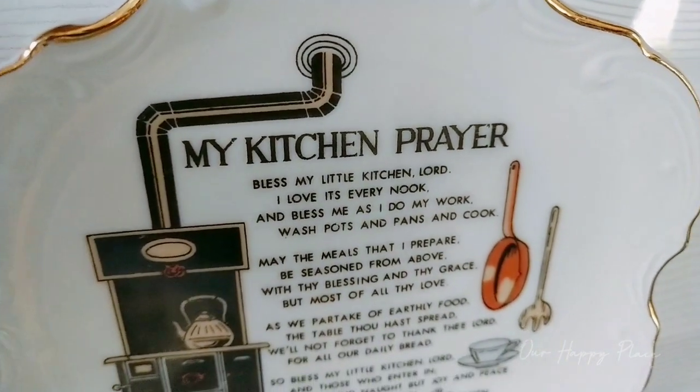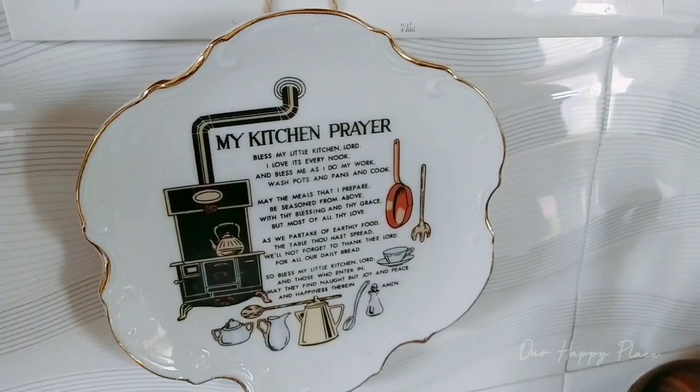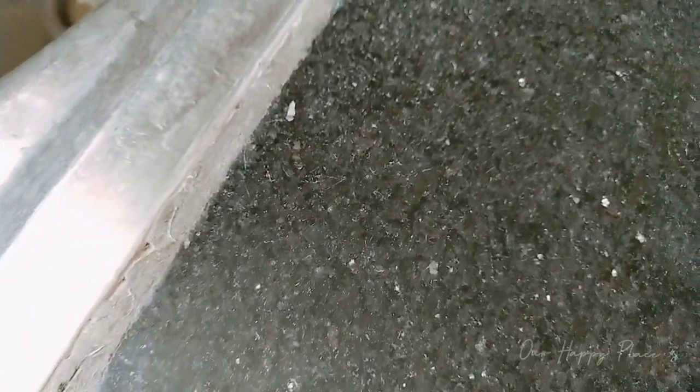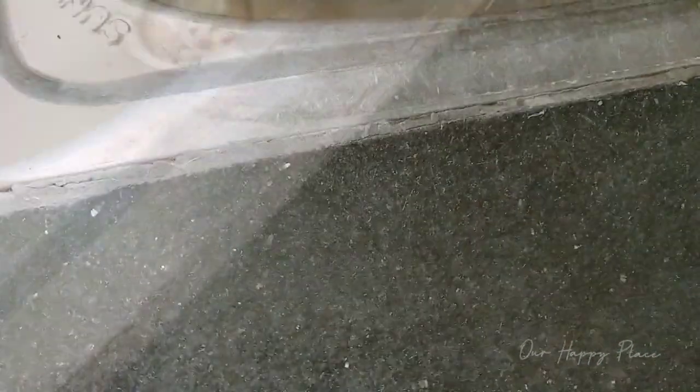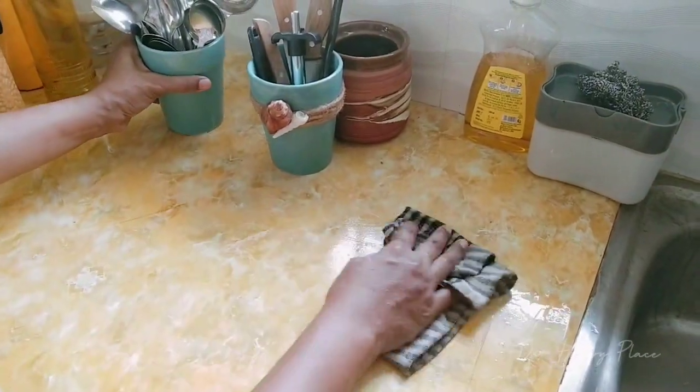I hope all of you enjoyed my last video on my kitchen countertop makeover. So today I continue doing the other part of the kitchen countertop, including the extended wooden counter that we did before. For this area I decided to use a different material of counter paper since the roll wasn't enough for the entire area.